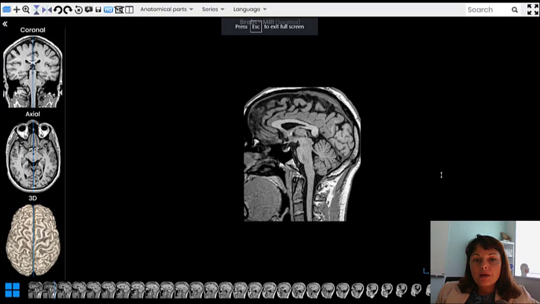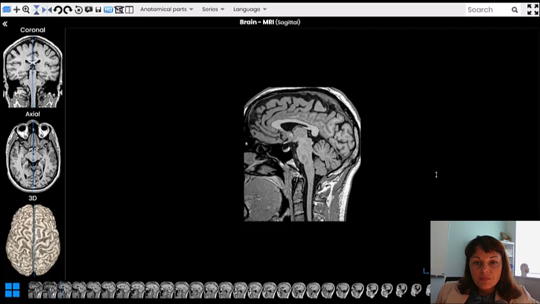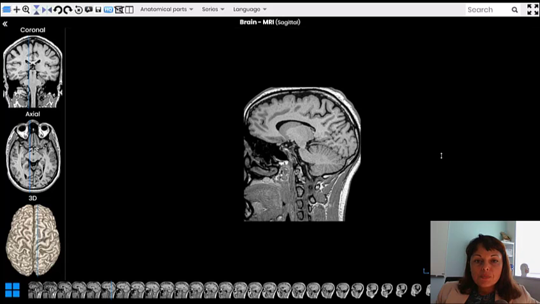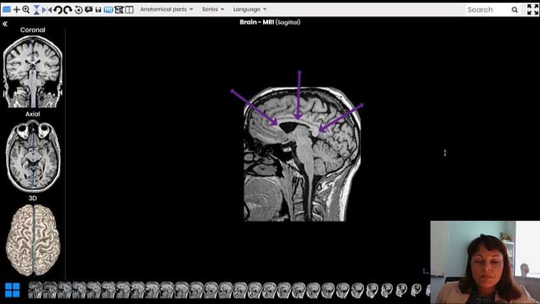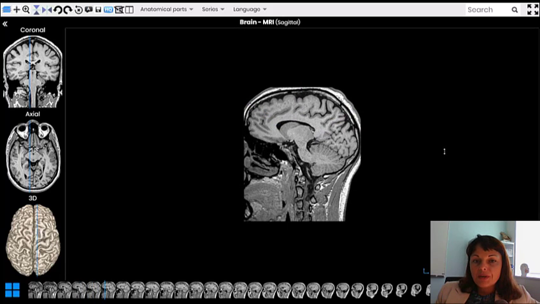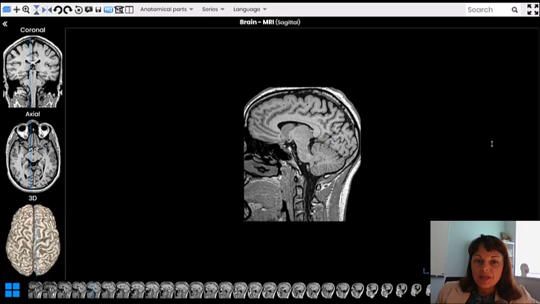Now we are ready to look at this sagittal MRI image, which is definitely T1, and identify the main subdivisions of the brain. Starting from the very top, here above we have the cerebrum. The cerebrum is the largest part of the brain, and below here we have the corpus callosum, the bridge which connects the right and left hemispheres of the brain, and it demarcates the brain from the diencephalic region. The thalamus and hypothalamus, the structures of the diencephalon, lie just under it.